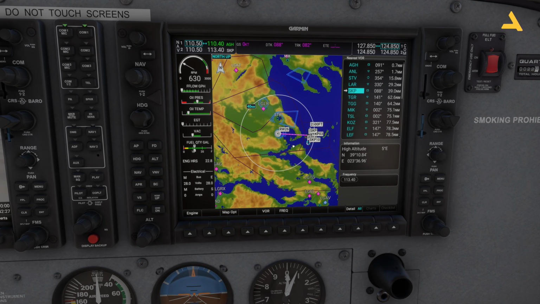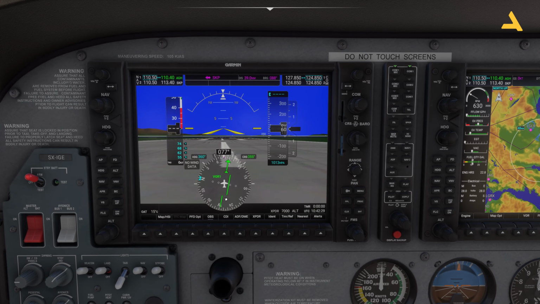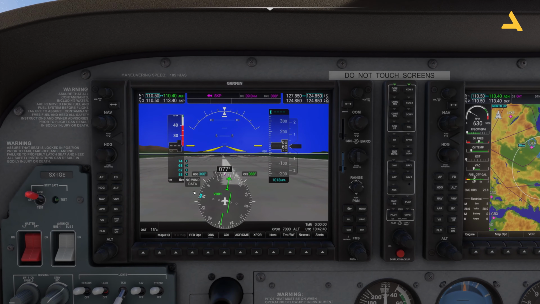So this course deflection indicator needle tells you whether you are following this course or not, and plus your heading is correct or not. So that's why you have to adjust the course. But this is my intended course. Once I take off, if I put the plane in autopilot mode and turn the heading mode on, the plane will go in this direction, 360. So I also have to adjust the heading.